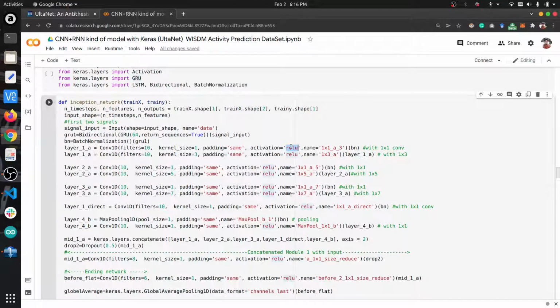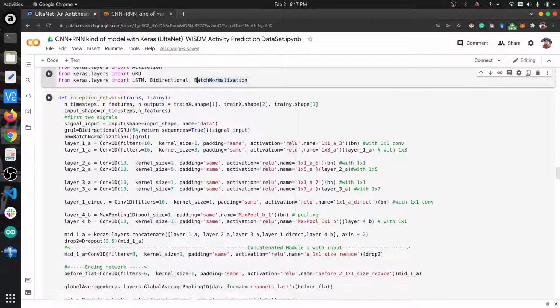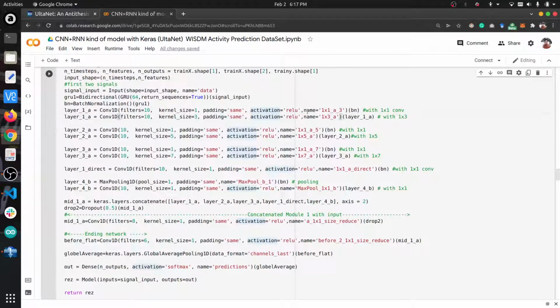Okay, you don't need to have a separate activation layer, although I have imported it, but I'm not going for that. Next thing is optional; I'm giving it a name. The output of this 1x1 convolution is then given as an input to the 1x3 convolution layer. The syntax is exactly the same, only the kernel size is 3. Same thing is happening here. We have the convolution sizes of 5 and 7 here.